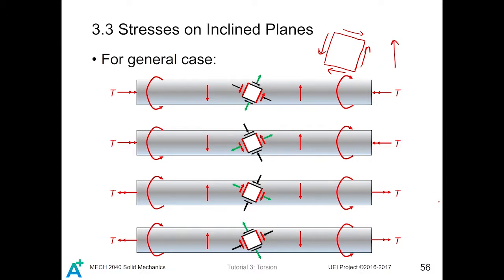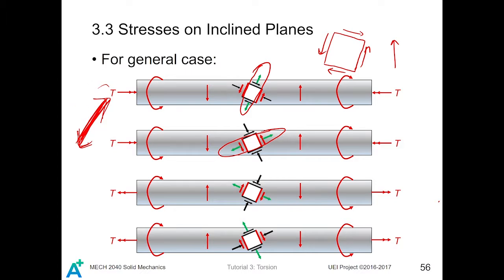Next, about the direct stress acting on a stress element, you can observe from our general cases below that when the torque is negative, the direct stress on the stress element is tensile in this direction. So no matter how a stress element is oriented, in case the torque acting on the bar is negative, then we can say the direct stress is tensile in this direction and compressive in this direction.